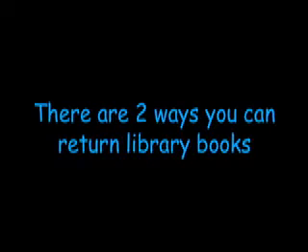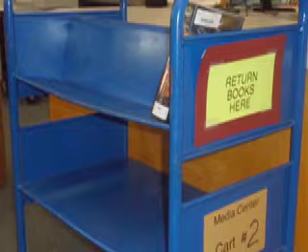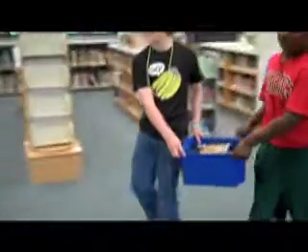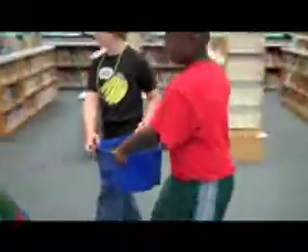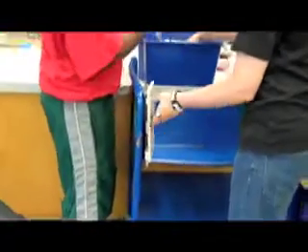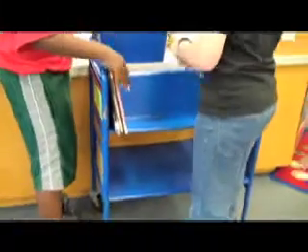Now let's talk about how to return your library books. There are two ways that you can return your library books. Bring your classroom bin of books to the library and put them neatly on the blue return cart. Notice how these students are taking the books out of their bin and putting them neatly on the blue cart with the spines facing out.